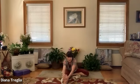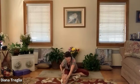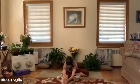Relax your shoulders from your ears. Coming into Janu Sirsasana, or alternate leg pose, inhale. Taking those arms straight up over the head. And as you exhale, fold down. And again, remember, it's fine for you to bend your knee. You can even put a pillow or blanket under your knee.